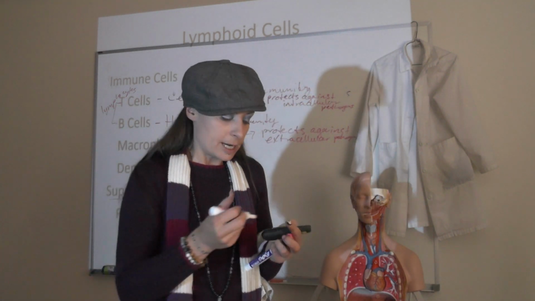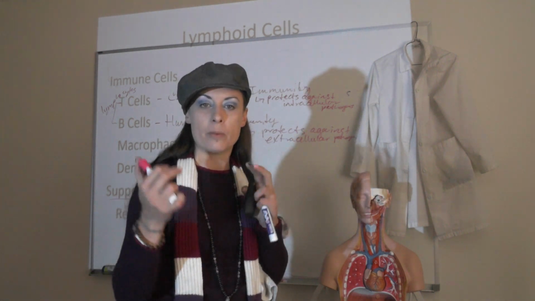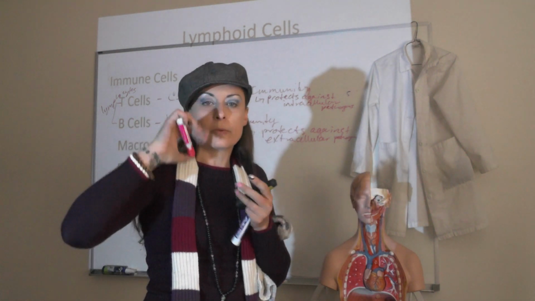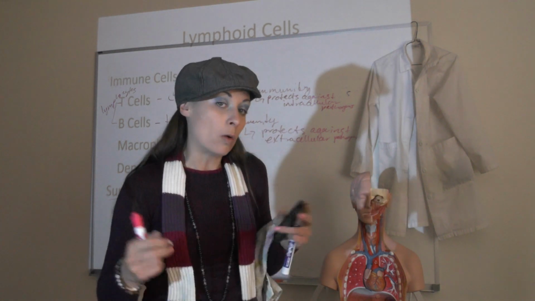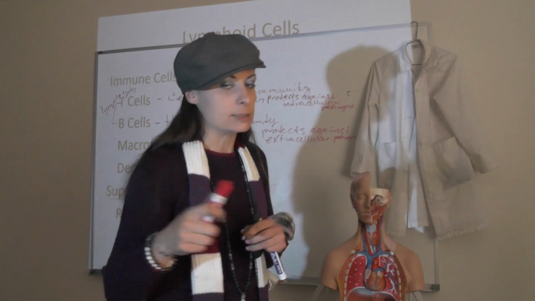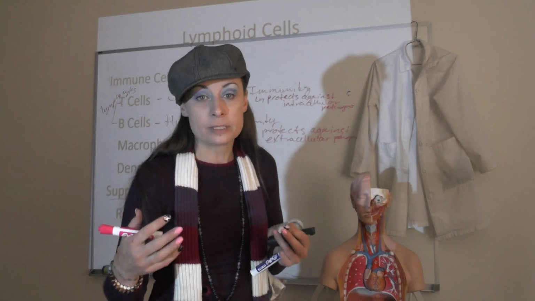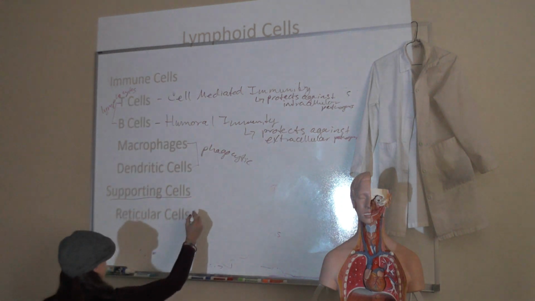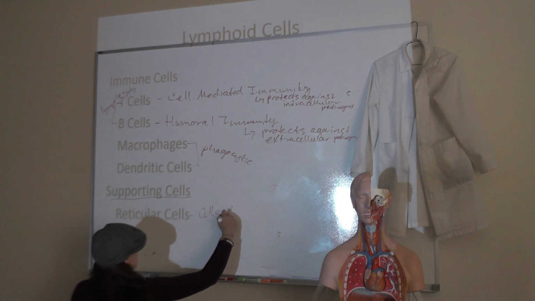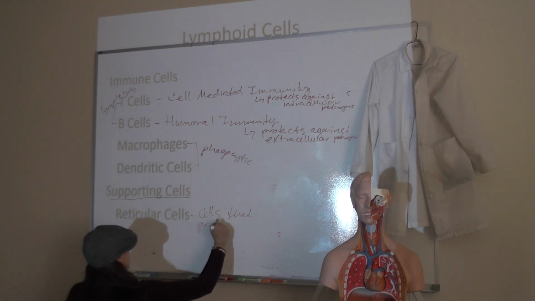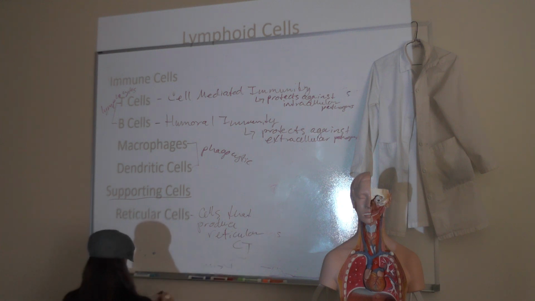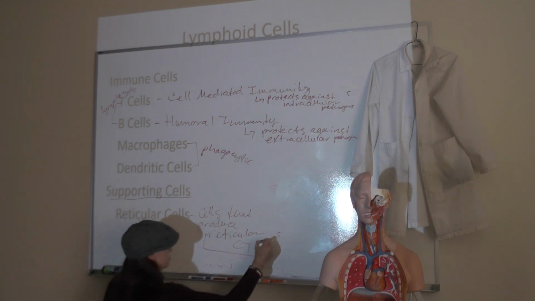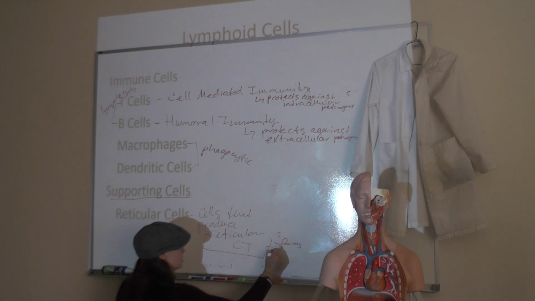And that reticular connective tissue is made of the same stuff as collagen, remember, but it's arranged in a different way so that we can form a nice mesh network or stroma for our lymphoid organs. So reticular connective tissue forms this nice internal skeleton, and it's the reticular cells that secrete that. So these are cells that produce our reticular connective tissue, and reticular connective tissue forms the stroma of our lymphatic organs.